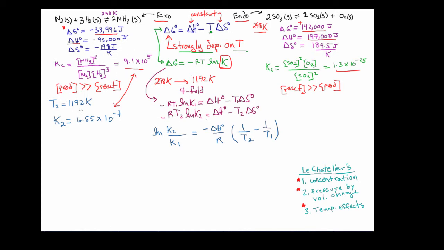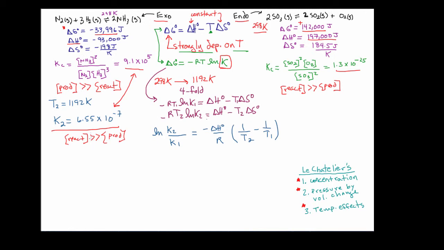But by increasing the temperature of an exothermic reaction, look what's happened to the equilibrium constant. We've totally flipped to the other side, where now the reactants are in a much higher concentration range at equilibrium than the products. So this was why in the previous videos I said that if you want to shift equilibrium to the right to favor the products of an exothermic reaction, you need to cool the reaction.